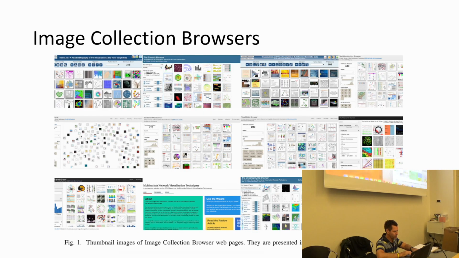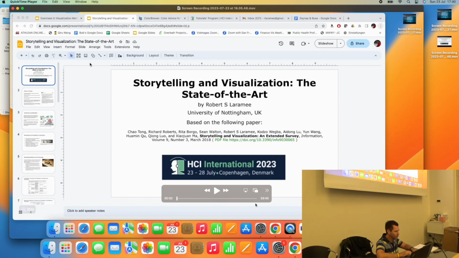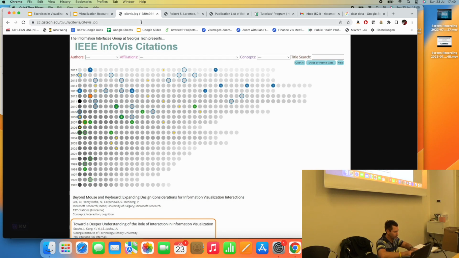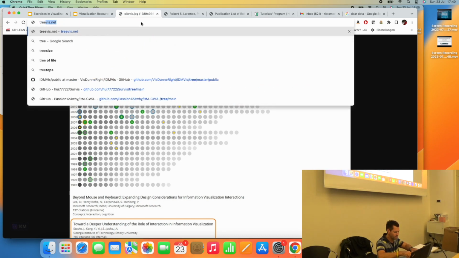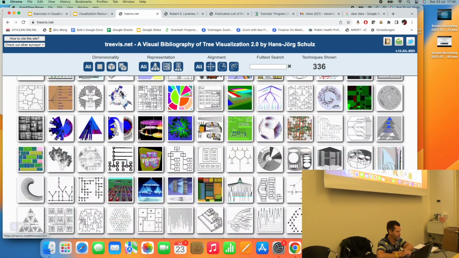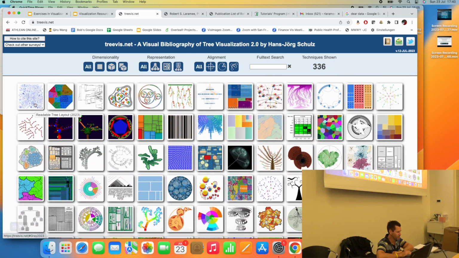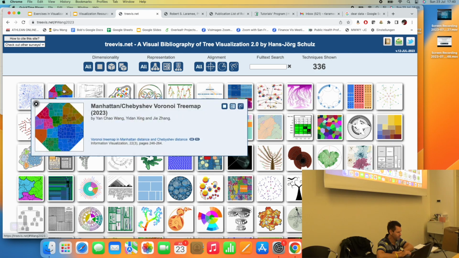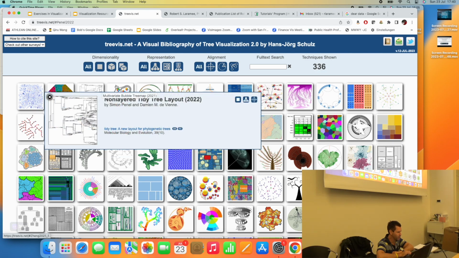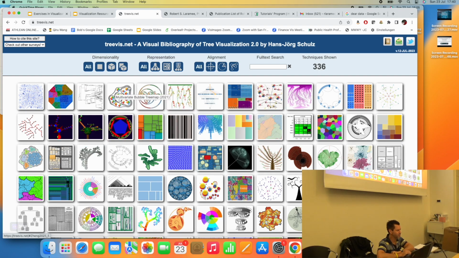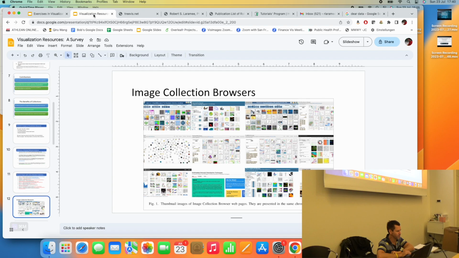If I can remember one of them, treeviz.net. This is an example of an image collection browser. So you have lots of images of trees, tree-based visualizations, hierarchical representations. So we have whole collections of these kinds of resources.